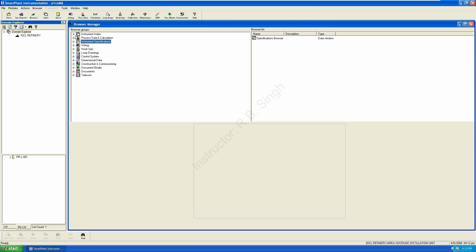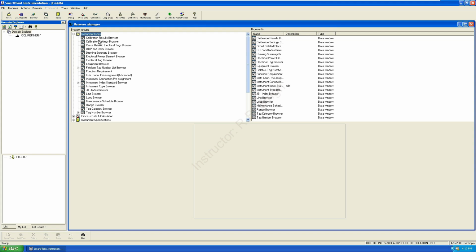Just click on this plus option, and you will see there are different creations. For example, a calibration result browser is created, and a calibration setting browser is created. You can also create your own browser based on your requirement.